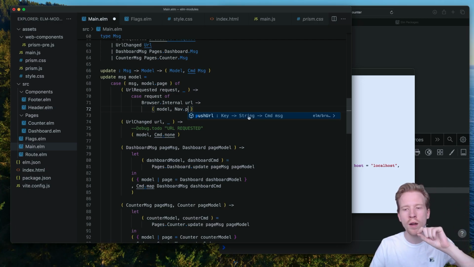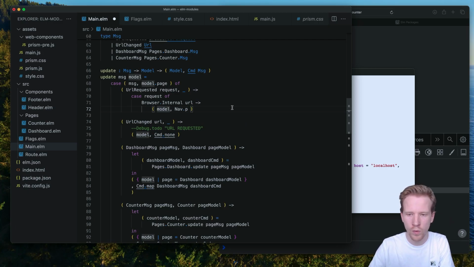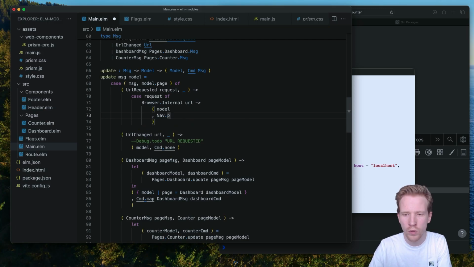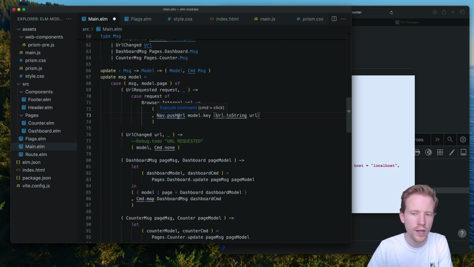And we're going to give it the URL as a string, and it's going to create a command. So when we do get a URL request, we're going to push that URL. We're going to get the key off the model. That's why we stored the key in the model, like you see here. And we are going to use the URL.toString function to turn that URL into a string and push that new URL onto the browser history, and that will call URL changed for us. So I'm going to do that.